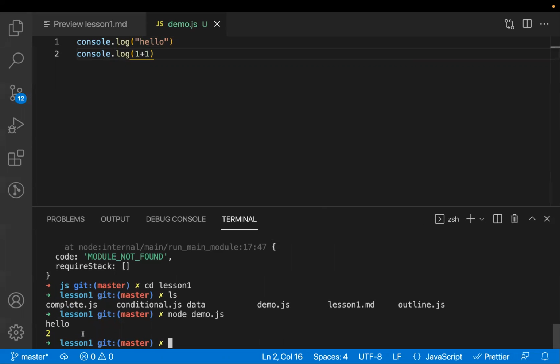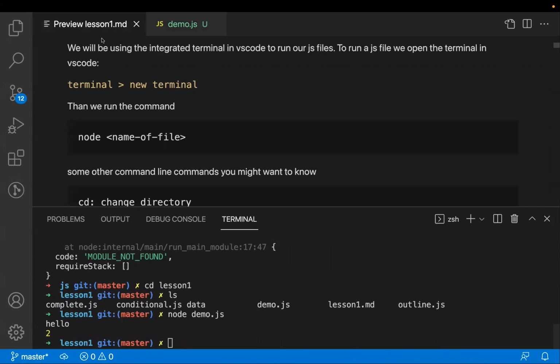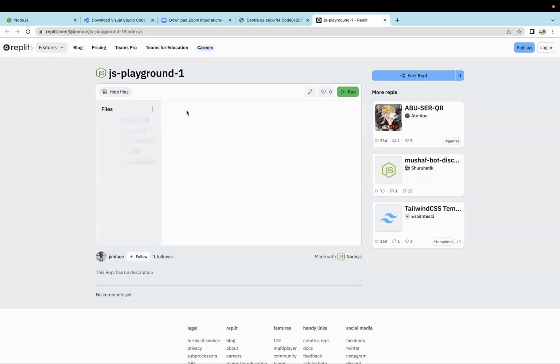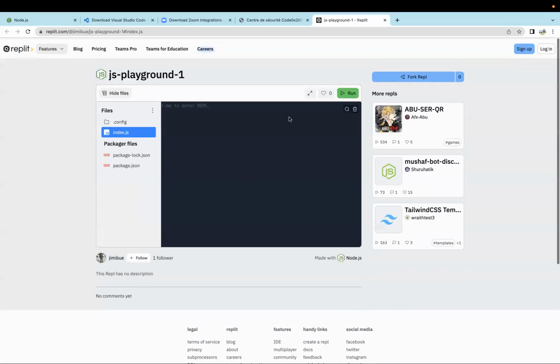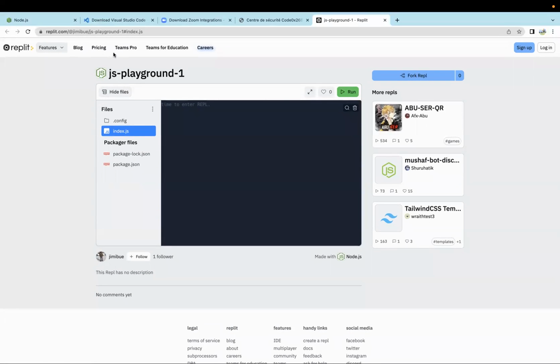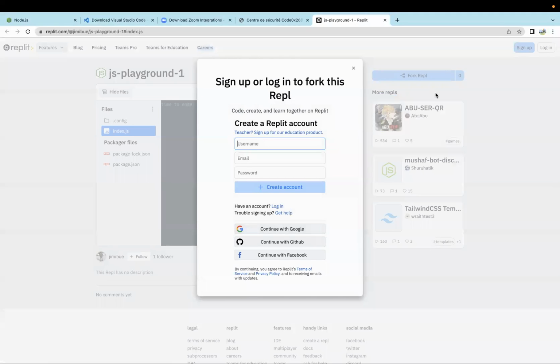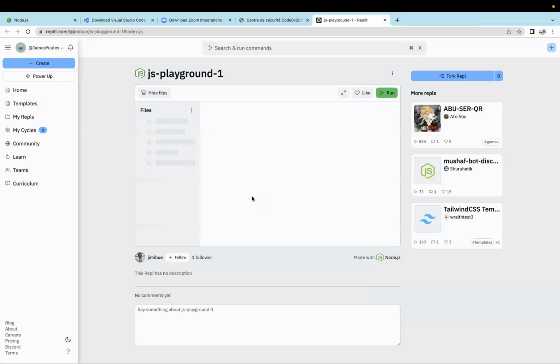Now, if this is just not working for you and you're having a hard time with VS Code, with Node, or with navigating, there is a fallback option. You can come to this website right here, repl.it. This is an online editor where we can come in here. You can select this index.js, and we can run this. We can go ahead and make changes in here. Now it can be a little slower, but you can fork this. Forking just means you copy it. So I could come in here and fork it, get my own copy of it, and now you can run it.